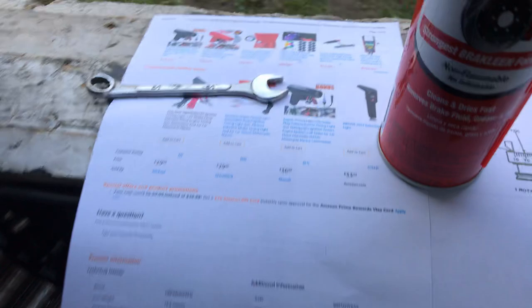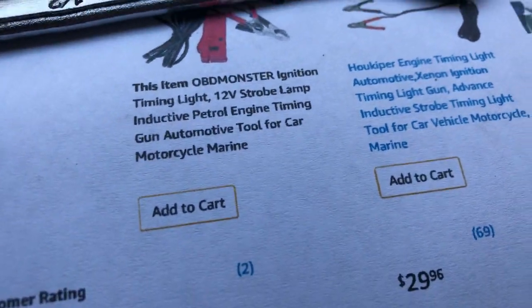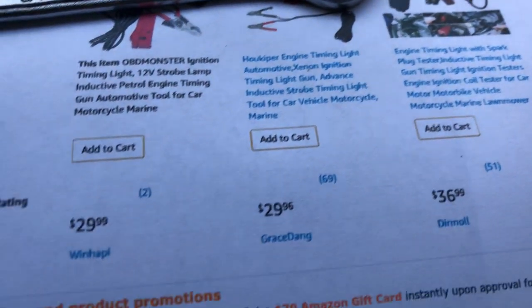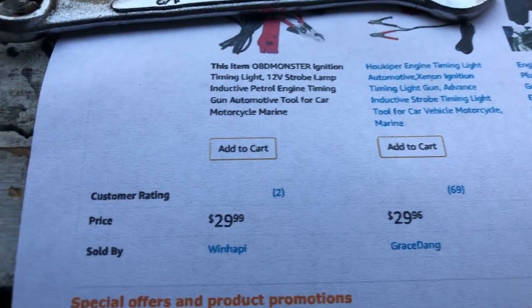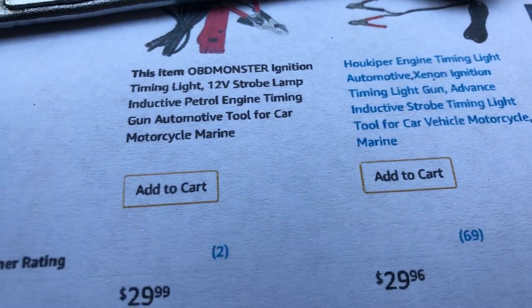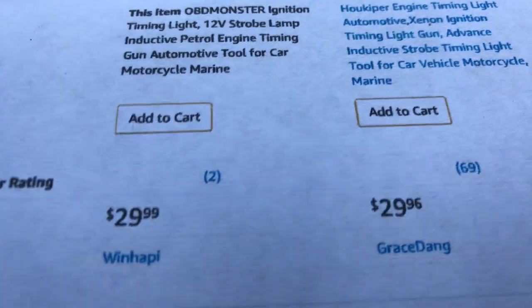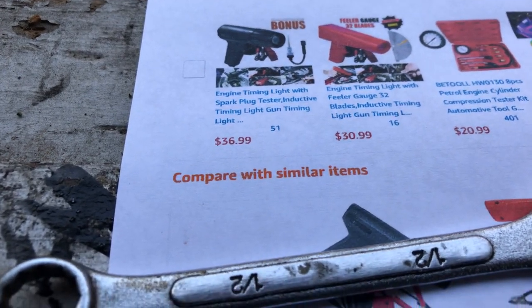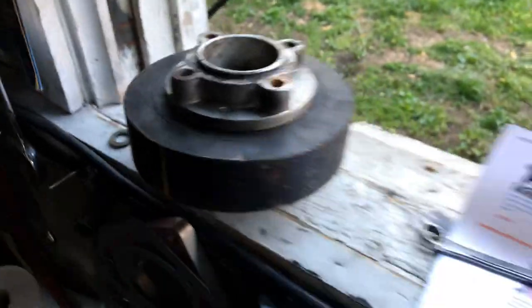You can buy an expensive one if you want, but if you're on a budget, on Amazon here, I saw, here's mine right here. $33 is what it is, free shipping. I saw them as low as $25. It'll be fine. I like this OBD Monster ignition timing light, 12-volt strobe light, induction, petrol engine. $29, free shipping. Get the $25 one if that's all you need. It'll work for you.